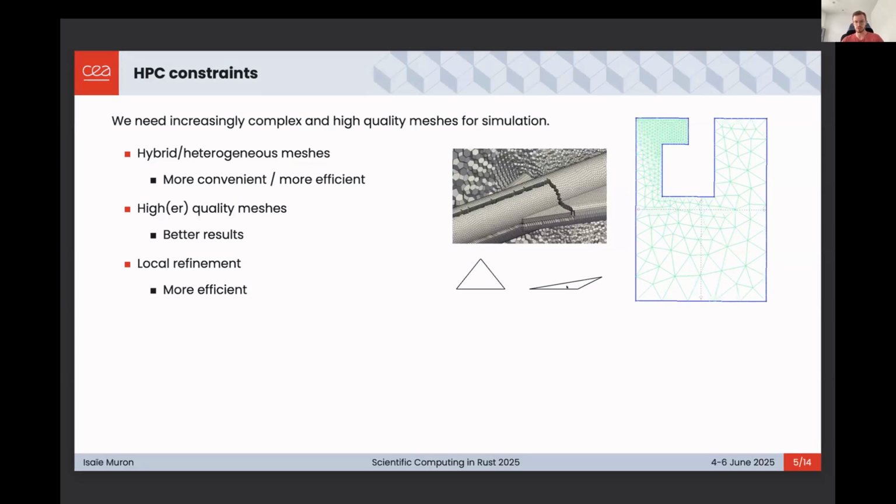And a final example of something that you may want is local refinement. If you look at the figure on the side, maybe there is a zone in your problem that has a lot more interaction, a lot more things going on, while others not so much. It is a good idea to make only local refinement if you want to improve accuracy in order to be more efficient with your resources.